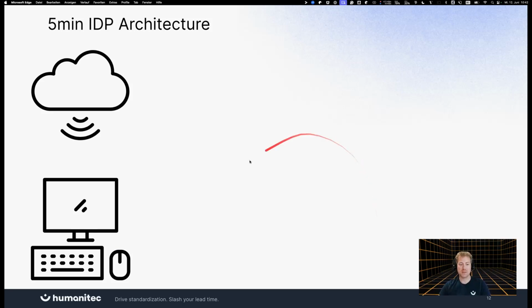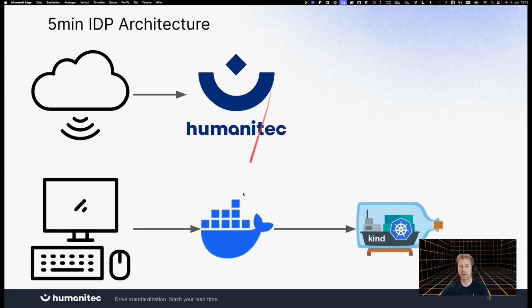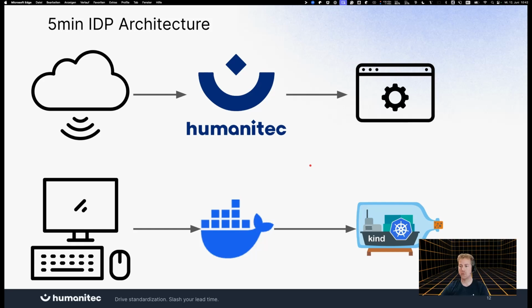It starts with your own machine down here and the cloud up here. Why? Well, because you're running a Docker daemon, hopefully here, which is running a VM if you start a 5-minute IDP. And up here is the Humanitec orchestrator running in SaaS mode. 5-minute IDP means starting your private kind cluster as part of this setup and then asking the orchestrator to supply or to deploy something on top of your kind cluster.